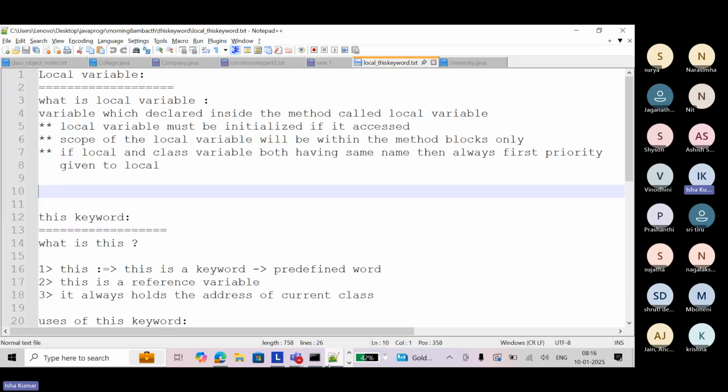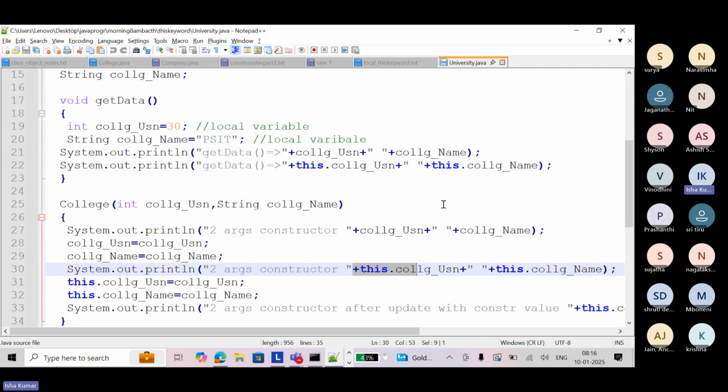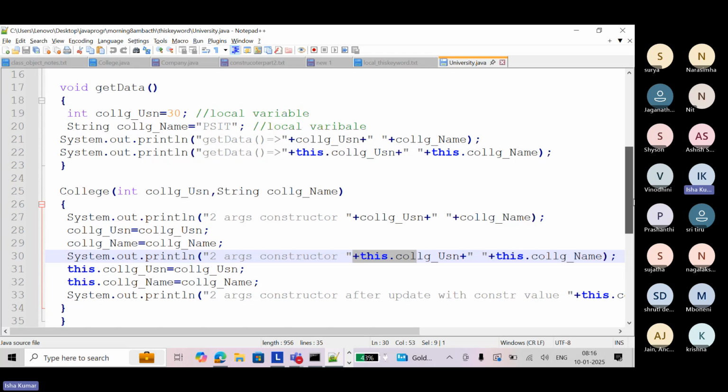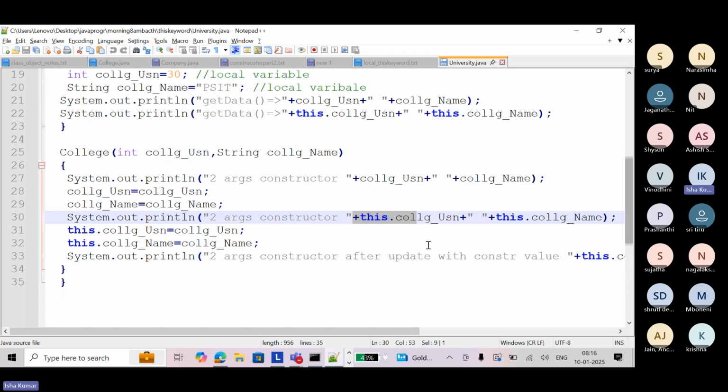And why we need this keyword, in which situation we should use this keyword? To access the class variable from the same class, inside the class. By method also you can access.